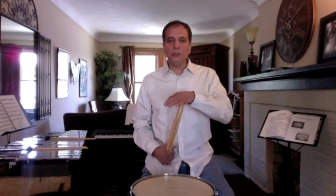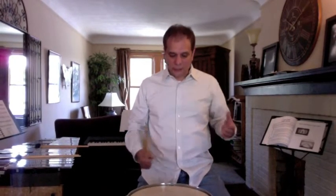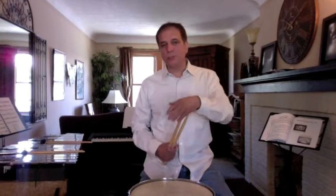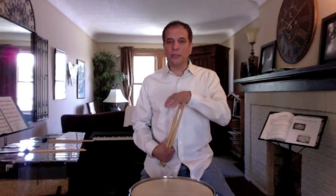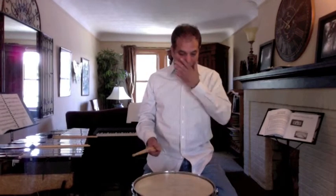If you look at your key points, I have a series of things on there that you need to know when you set up an instrument. But it doesn't have to be in order. So for instance, there's a term called ducks in a row, where you have to start with the first idea and move down. Not for our percussion instruments. As long as you're thinking about these key points, you're going to get the best sound out of the snare drum. So let's talk about a couple things.